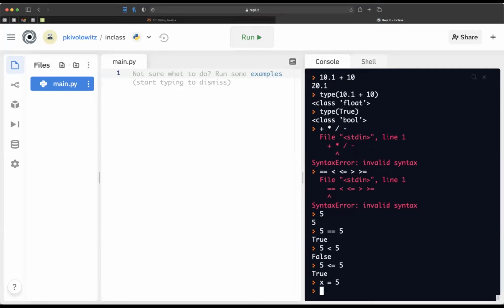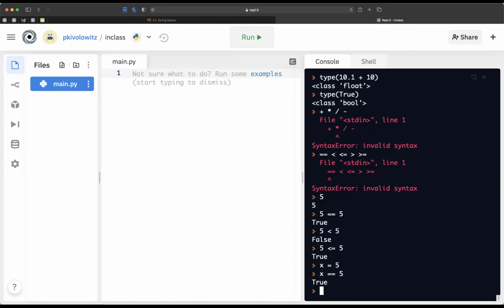But two equal signs in a row with no spaces in between is asking a question. Is the left-hand side actually equal to the right-hand side? So x equals 5 is true.